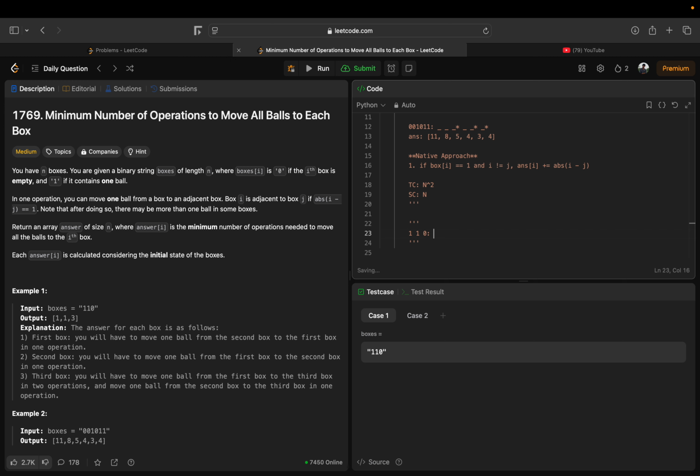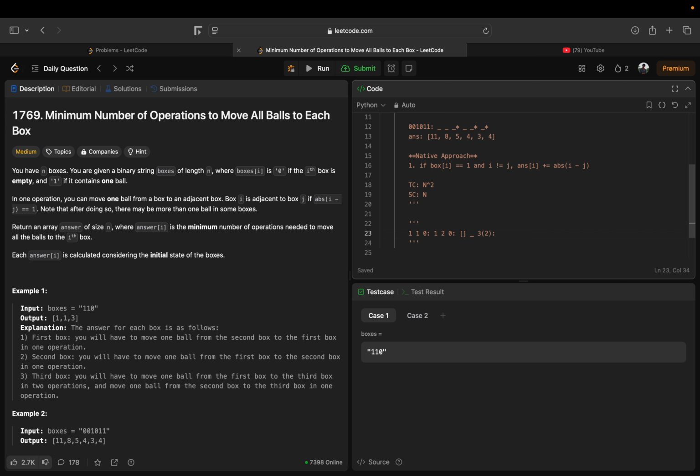So make a weighted sum of 1, 2 and 0, and we are initially at nothing. On the left side we have nothing. On the right side we have 3 counts, right? On moving towards the right, we will also count the number of boxes here. So 3 with 2 boxes, right?